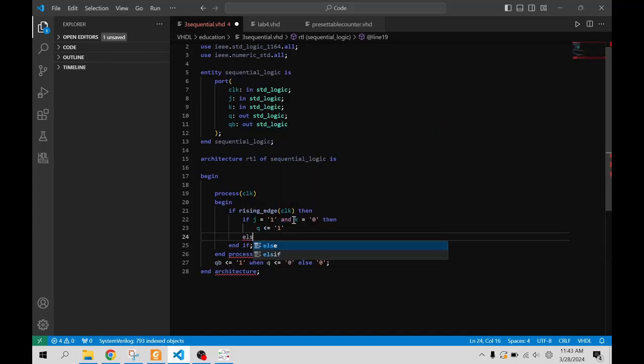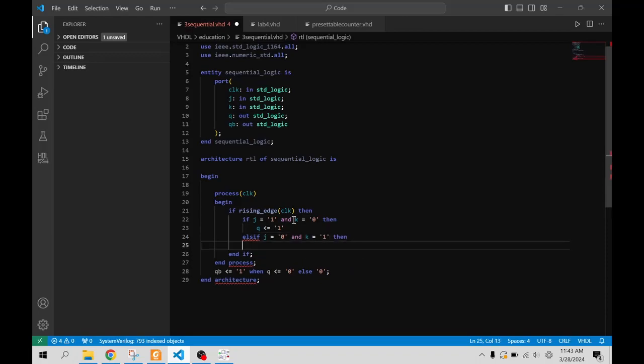Now we do an else if statement. J is 0 and K is 1, then of course Q is 0. Wait, I need semicolons, I'm so silly. All right, now we have a third state that we need to address when they're both 1.